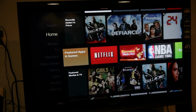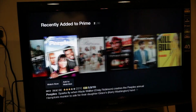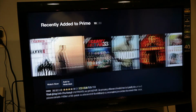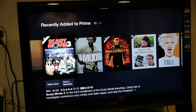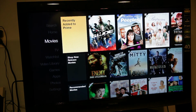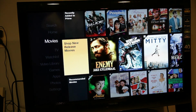So I'm going to go ahead and go down to movies, and this is on the Prime. So here's some movies you can watch, and they're all free to watch as long as you already have a Prime membership, which is about $100 a year, which is totally worth it if you use Amazon a lot, because it gives you free 2-day shipping, as well as gives you access to thousands of movies and TV shows. So here are some of the movies. You can also actually buy or rent movies from here.